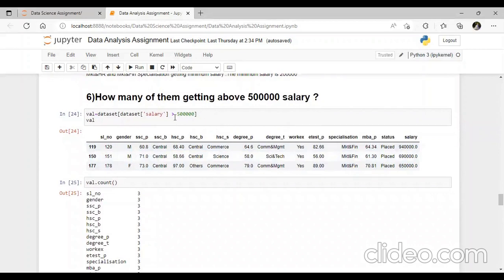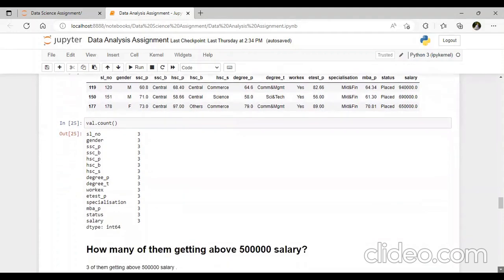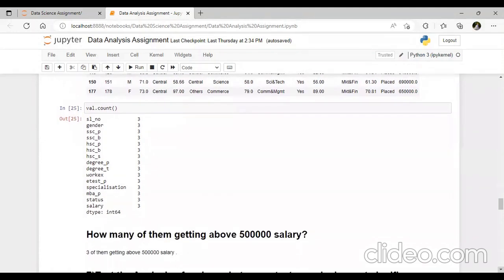So we use this greater than 5 lakh. Only 3 are getting above 5 lakh. Value dot count counts the number of rows. It is not necessary for this, but if you have a big data set, we can use dot count. So 3 of them are getting above 5 lakh salary.